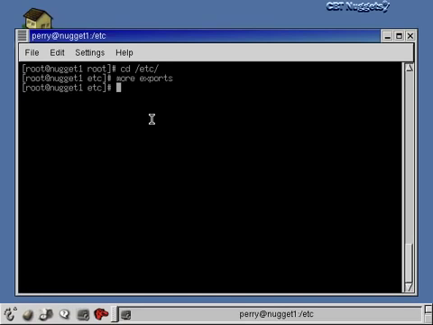Okay, and while I'm doing this, let me just show you one little trick here for editing a file. A quick way to edit a file. If I say cat followed by a greater than sign and then give the file name, what this does is it wipes out the file, and since the file's empty, that's okay. I hit enter here, and you can see I don't get a prompt, because what's happening right now is everything that I type is going to go into the exports file, and then I'll hit Control D to end my little editing session here. So you don't want to use this if you're trying to just edit a file. If you're just writing a file from scratch, this is a perfect way to do it.